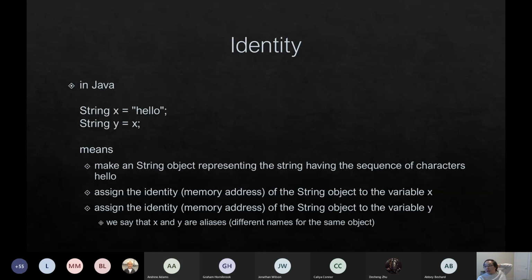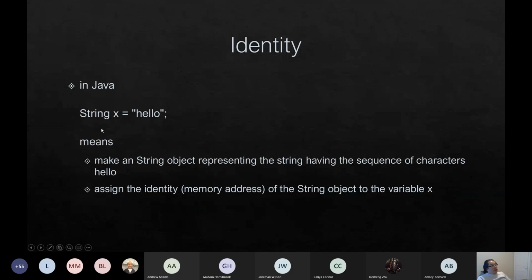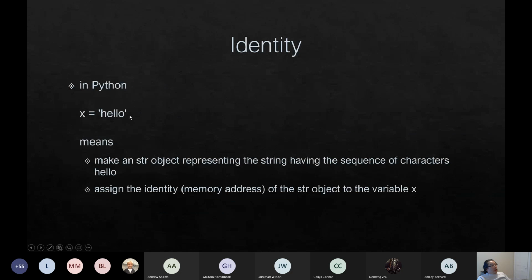So how could you create an alias? That is an alias. This is exactly an alias. It's the exact same thing in Python. X equals hello in Python, followed by Y equals X, is exactly the same. X and Y are aliases. They are just different names for the same object. So that's what an alias is. In Python, back here, X equals hello, Y equals X is the exact same thing. X and Y both refer to the same object.